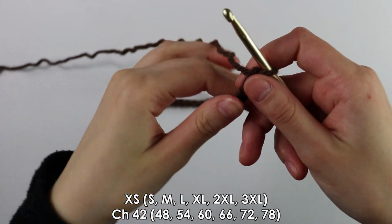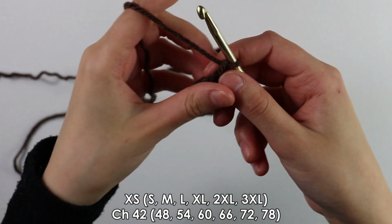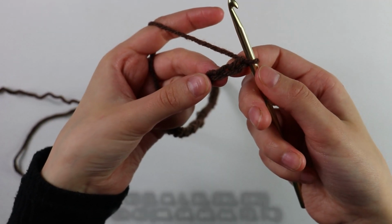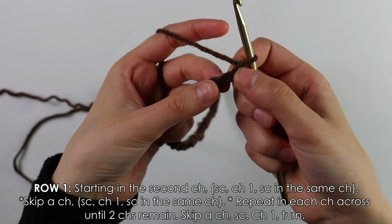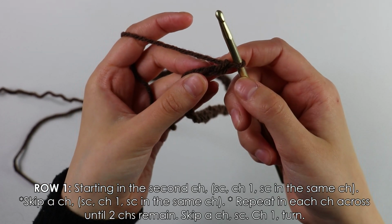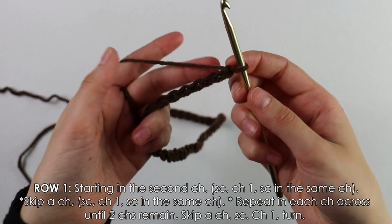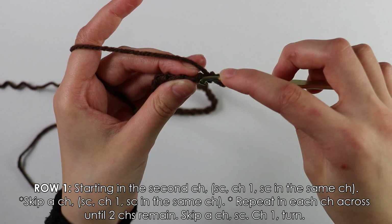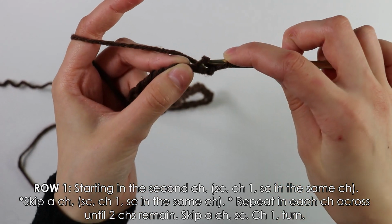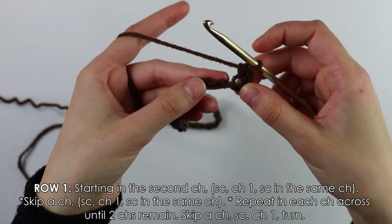So I have just finished up working my chain of 48, and after this, beginning on row 1, we are going to skip this very first chain and then insert a hook into the second chain. We will work our first single crochet. Now to work a single crochet, you just want to insert your hook, yarn over, pull up a loop, and then yarn over, pull through 2 loops.